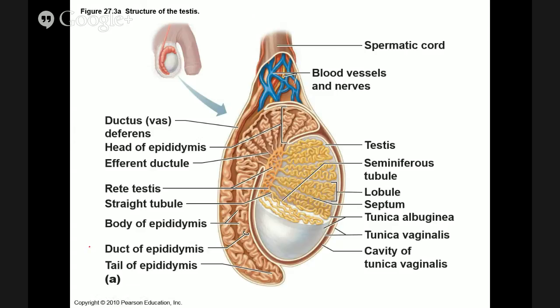All right, looking at the testes, they are what we call the primary reproductive organ of the male, and they produce both the sperm and also the testosterone, which supports the development of the sperm. The testes basically consist of a network of tubes, which merge to form other tubes, which then eventually merge to form one single tube that leaves the testes. That tube is called the ductus or the vas deferens.